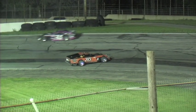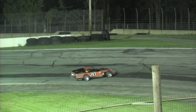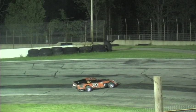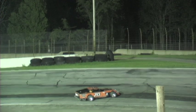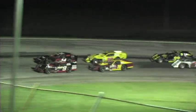Caution on the speedway. Mark Bott going the wrong direction. Weedman around on the back stretch. Bott in at the exit of turn two. Zach Henderson might have got a little damage in that as he tried to lock it down. A lot of action in one and two. Had lost the lead just before the caution came out. Going to try to stay with him. Good run for Timmerman on the inside.